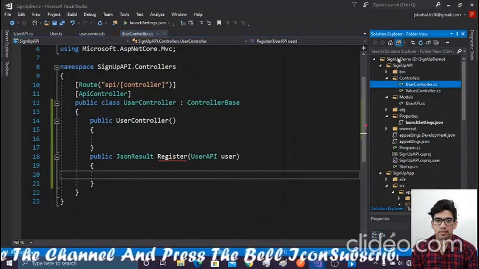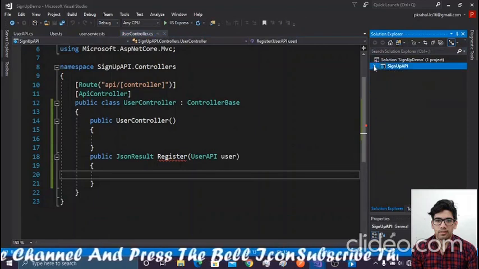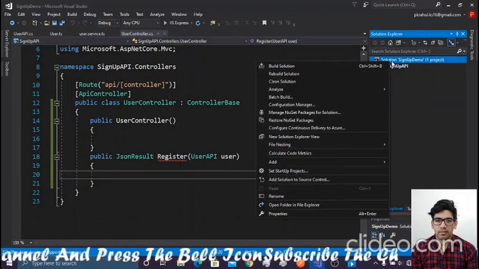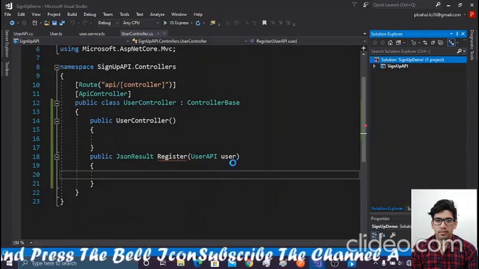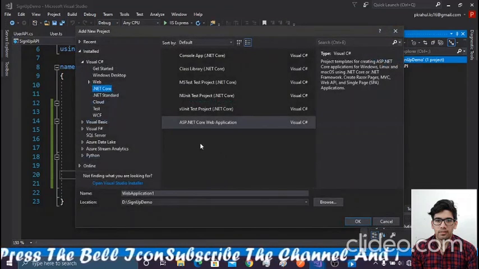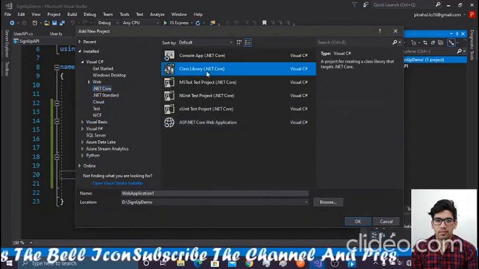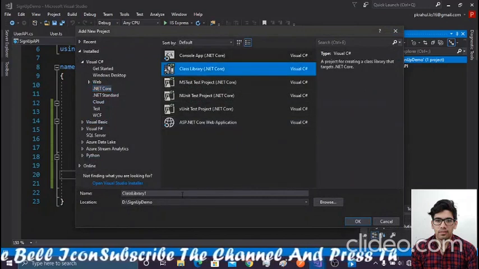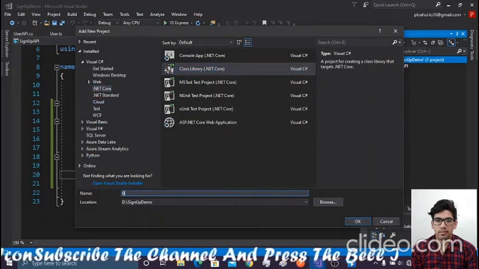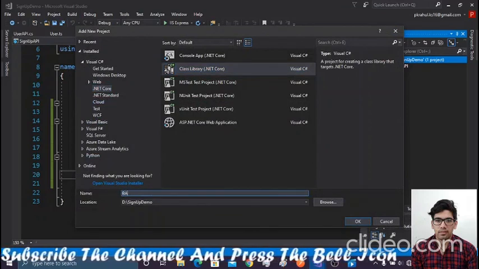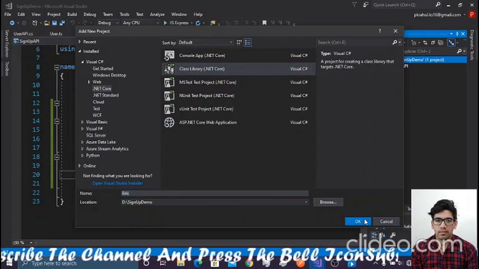So go to the solution view, right click on the solution, add a new project. Select this class library and give it the name BAL. Okay, click OK.